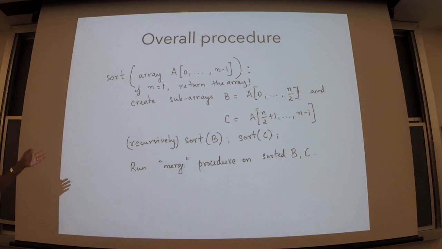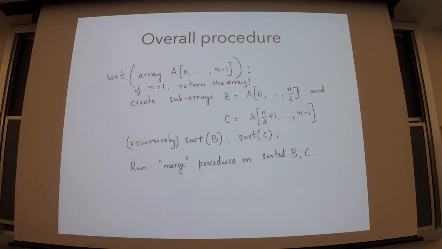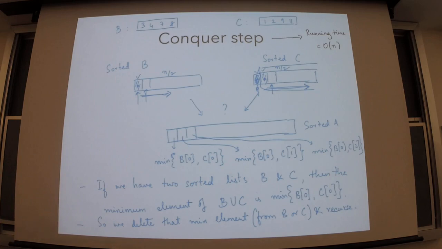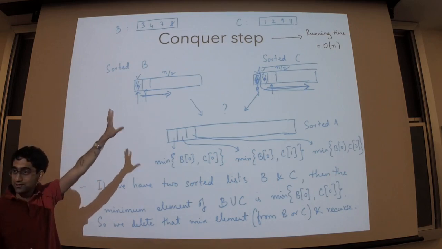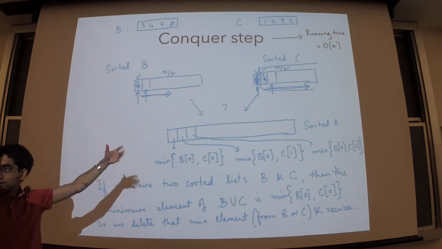So what this tells us is that all you have to think about is this merge procedure. Okay. And this one we have already seen, right? So all you have to show is that this merge procedure, one where you pick the smallest element and keep going, gives us the right answer.